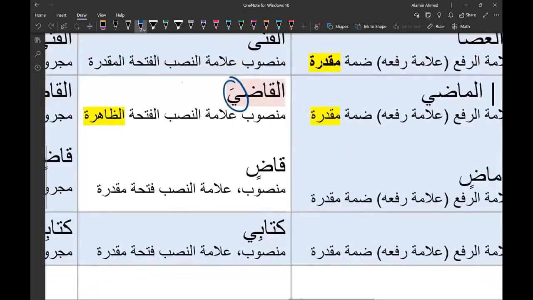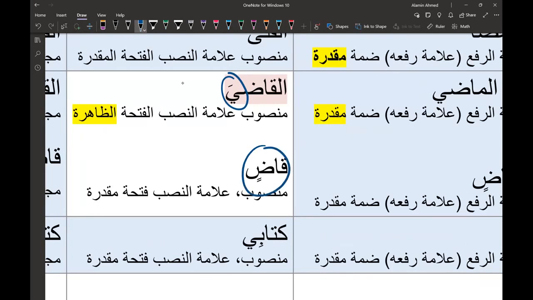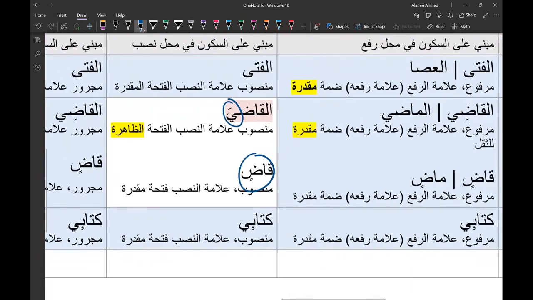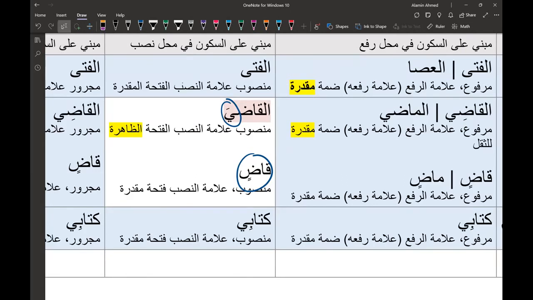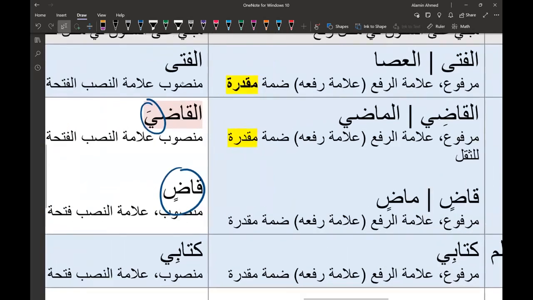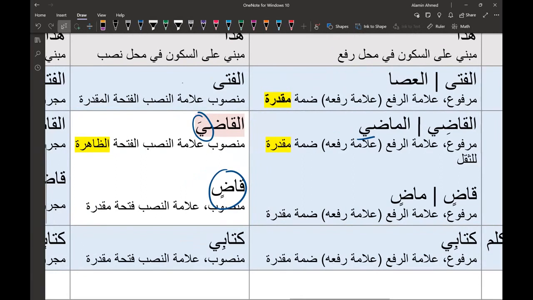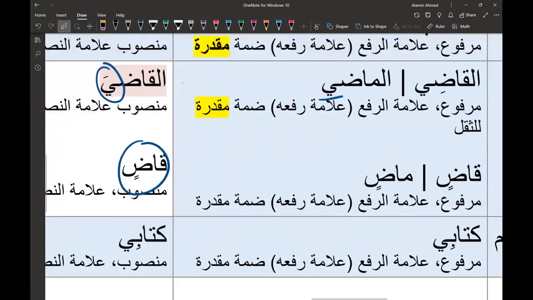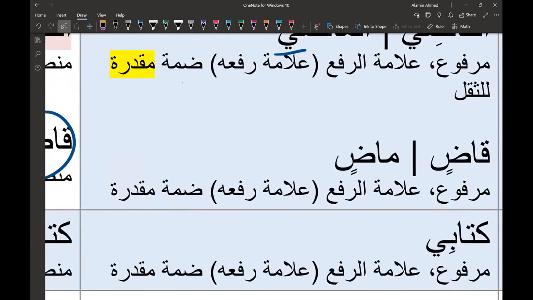But the problem is, I also put this one in here. That's not the case. Remember, the manqus has two. Manqus is one of the tricky ones. Okay, manqus has two states. When it's definite, ma'rifa, then we see the ya. Okay, we talked about this, right? We have the ya, and when it's nakira, then the ya goes away. And what happens when the ya goes away? We write the tanween as a replacement, as a reminder. In Arabic, they call it iwad, meaning a replacement of the ya.